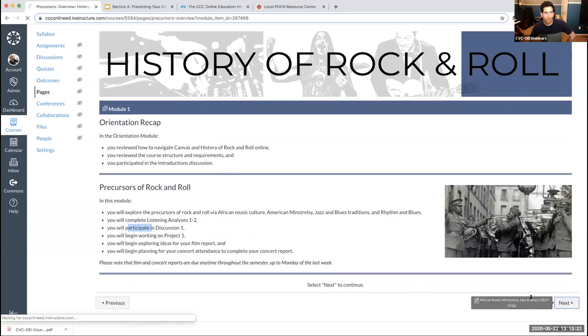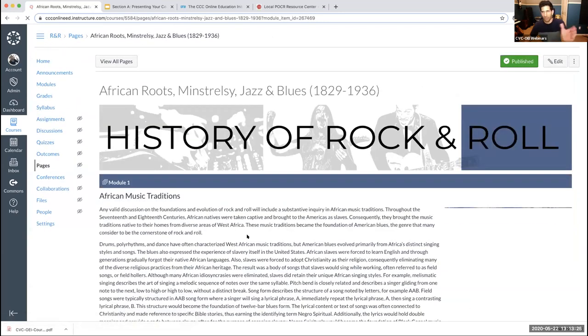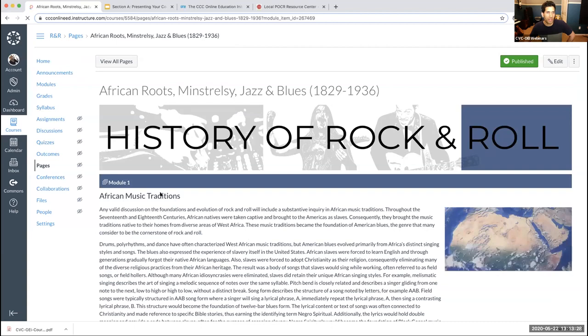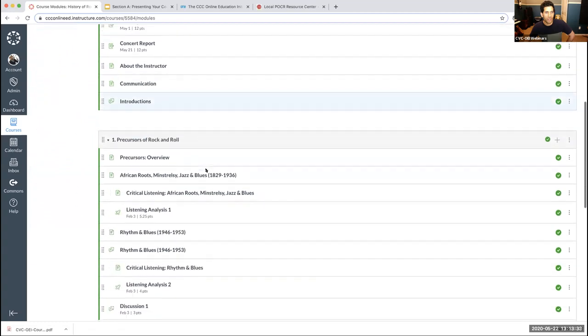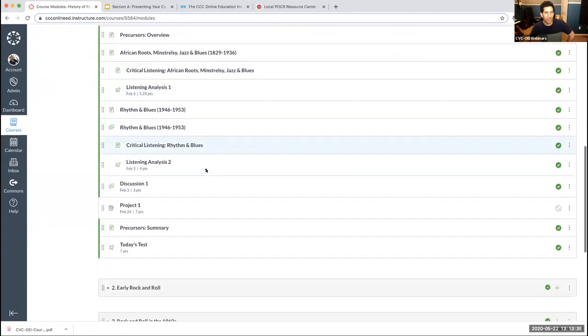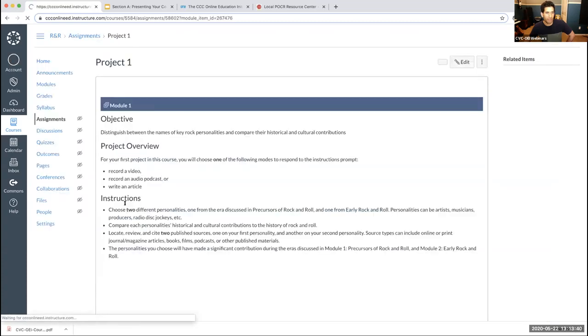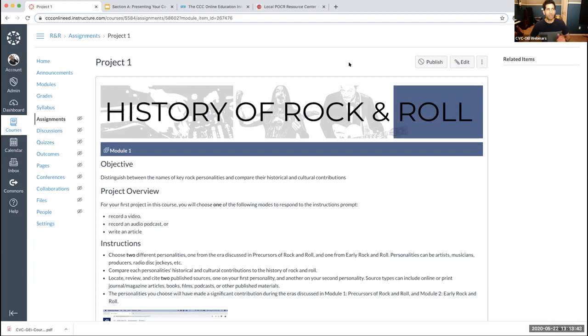Also, of course I can go through the module, but I'll go ahead and go back to modules, and I will skip down a bit to an assignment. So in this case, I have a project here. And this is an assignment, and in Canvas, this is where not only can you present content, but your students are able to upload or submit some kind of activity that you can then grade.